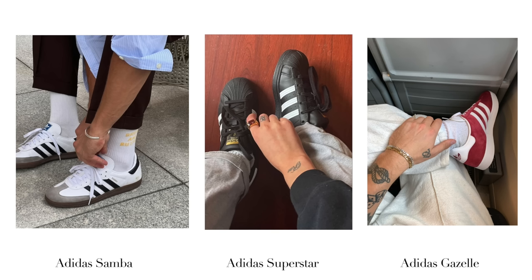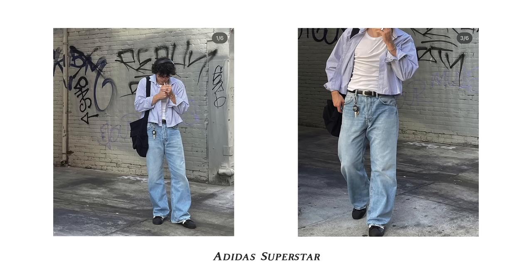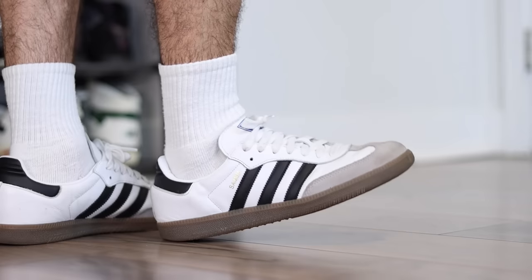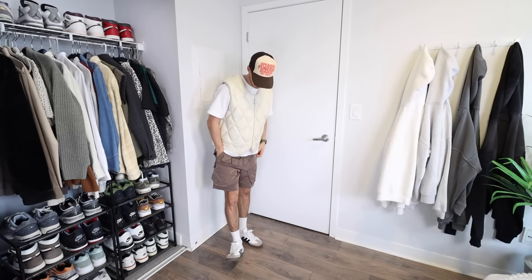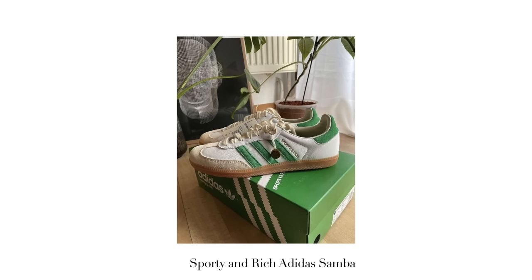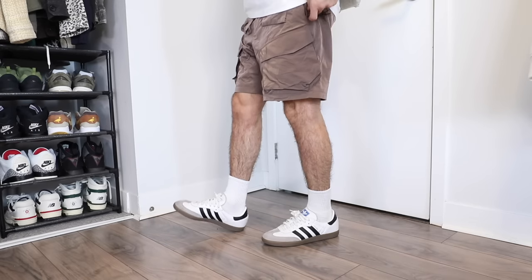These next shoes are by far the trendiest shoes of the entire year, and I'm going to group three of them together: the Adidas Samba, the Superstar, and the Gazelle. They're all from Adidas and kind of have a similar vibe — all great to style in 2023. In my opinion, they've become a bit overheated, almost like the meme shoe, almost like the Panda Dunks. But everybody is absolutely wearing them, and for good reason — when I got my first pair, they instantly became my most worn shoes of the entire year because they go with everything. I always gravitated toward them because I play soccer — it's a football shoe at the end of the day, so keep in mind it does have a bit more of a narrow shape. There are a number of great collaborations to choose from, whether it's Sporty and Rich, Kith, and many others. You can't mention 2023 great shoes without mentioning the Adidas Samba. For sizing, I'm wearing an 8.5 and they fit comfortably.